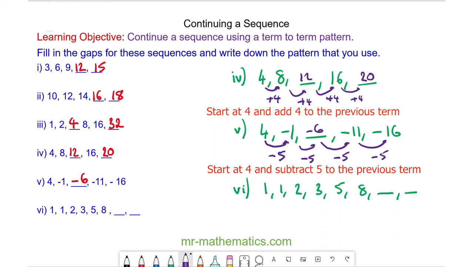For question six, we're going to look at the difference between each two terms. The difference between 1 and 1 is 0. Between 2 and 1 the difference is 1, again between 3 and 2. Between 5 and 3 the difference is 2, and between 8 and 5 the difference is 3.